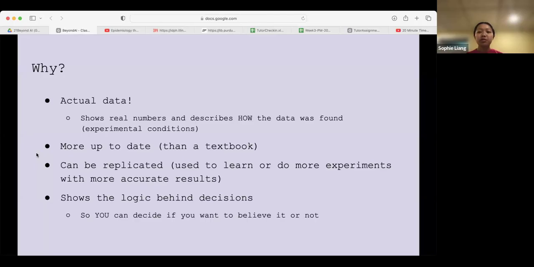So like the paper writers will explain why they did certain things, why they made certain decisions, and what their reasoning is to get from their data to their conclusion. And because they explain their logic and thought process, you can decide if you want to believe it or not. So you don't have to believe it. Like if you feel like it's a really sketchy study that doesn't really make sense, then you don't have to believe it. And you're allowed to decide that, and you can decide that because you know the reasoning.